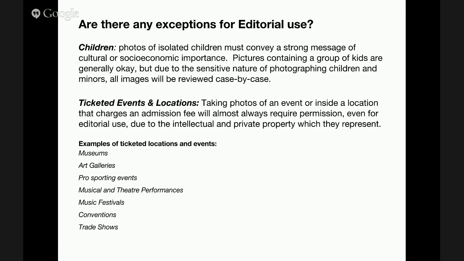They will actually allow certain photographers with accreditation to enter these venues or events, like you've seen in the fashion show pits, or at a sports event, where you'll have a pit of photographers. Those photographers have explicit permission to be there. They've declared where and how the photos they take are going to be used. Usually they're associated with a newspaper or a news service or news wire, and that's why they have the permission to shoot there. If you have that press pass, just attach it to the photo as a property release. If it's for editorial usage, we'll accept it. But we need to know that you had permission to shoot there for that purpose.